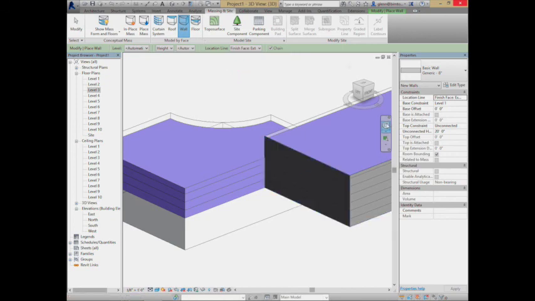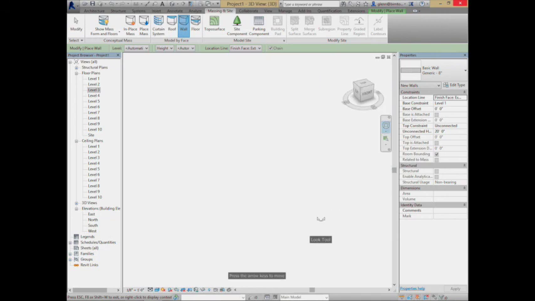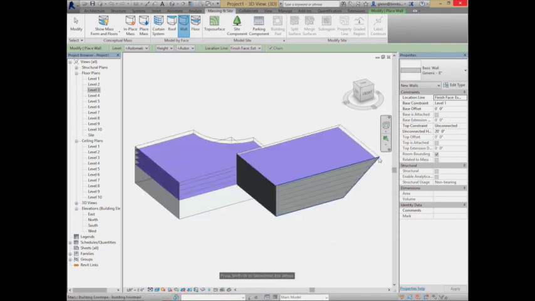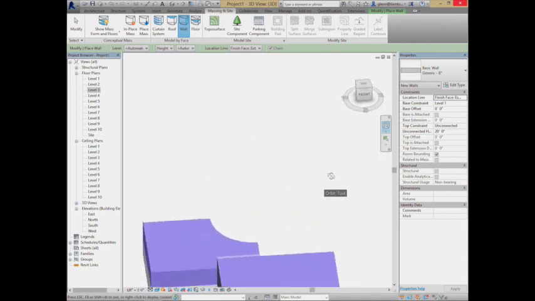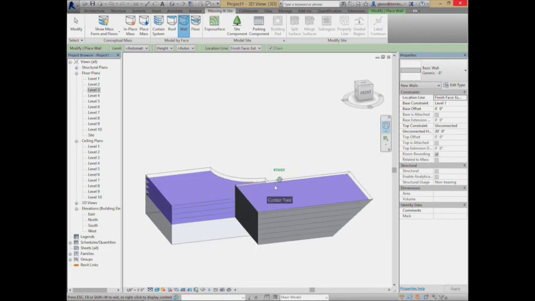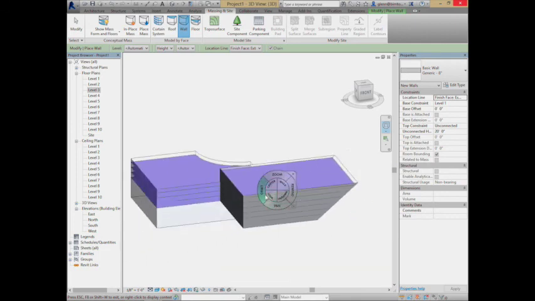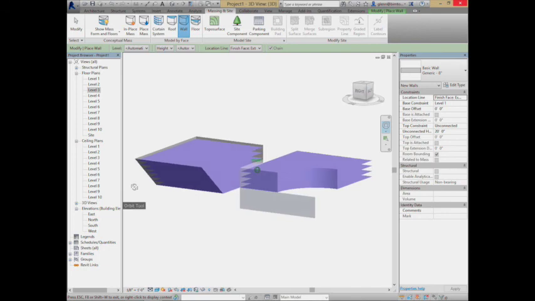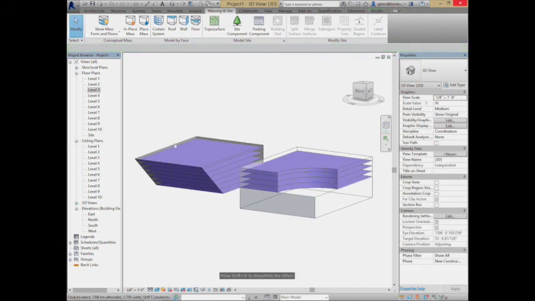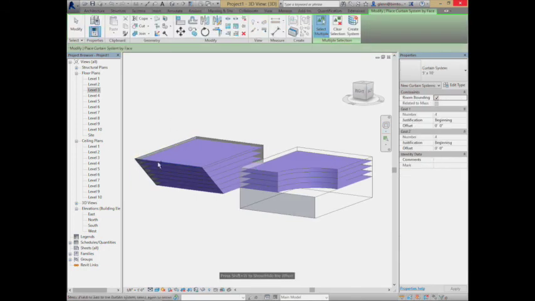But I'm also a big fan of curtain systems. So maybe I'll orbit that around. I'm centered in a funny place. So if I would like a curtain system on those, I could choose, for example, curtain system, and choose that surface, and maybe I'll control click and get that surface there. And I'll just make a curtain system. Remember those curtain systems with the standard panel sizes?